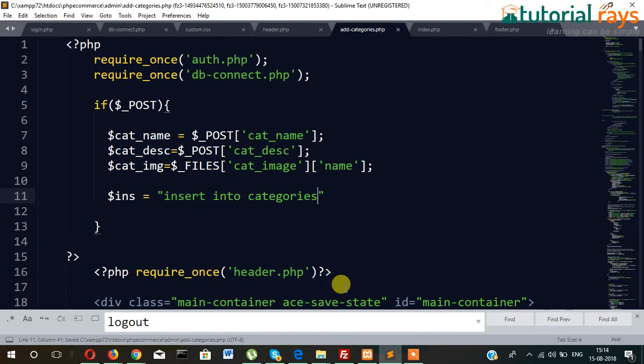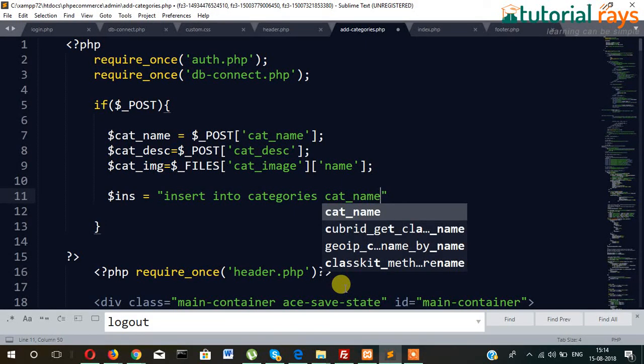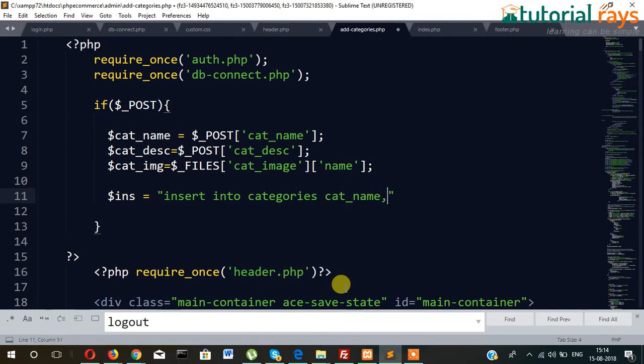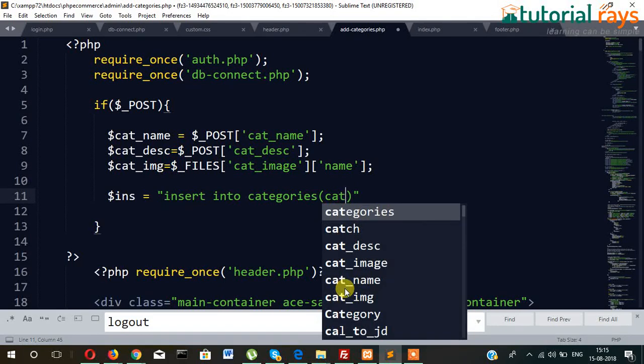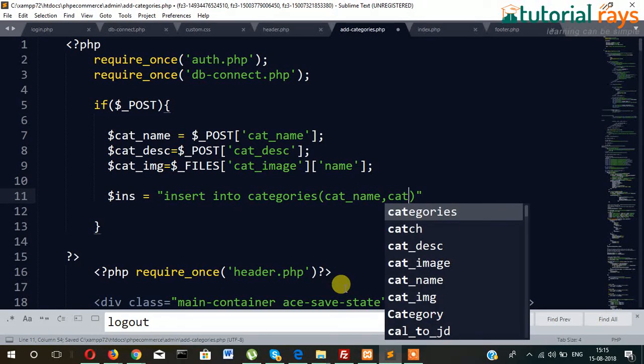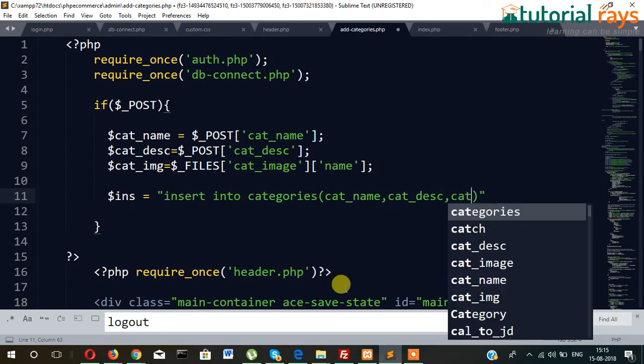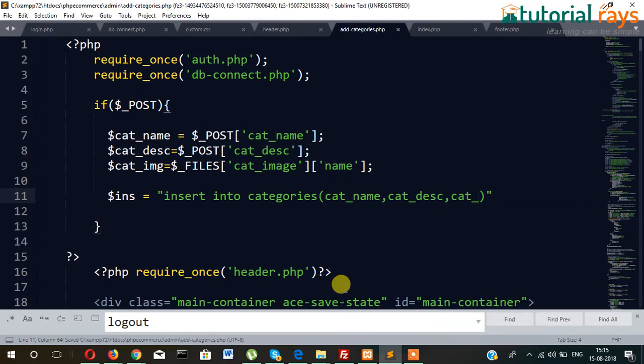So insert into categories, and then cat name, cat dsc, cat image.